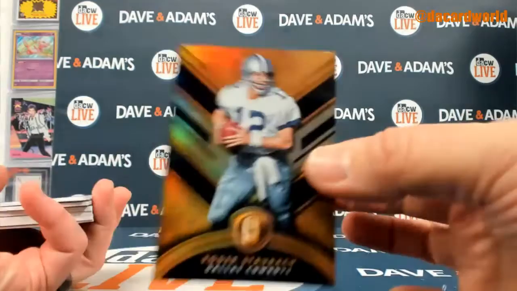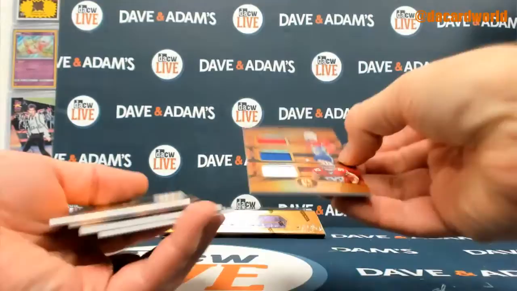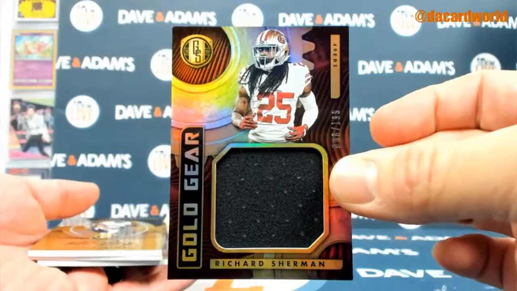Roger Staubach got it. 99. Julian Edelman out of 25. You got Kyler Murray, Daniel Jones, and Nick Bosa out of 199. Newly minted triple relic. Richard Sherman out of 199. Gold gear relic.